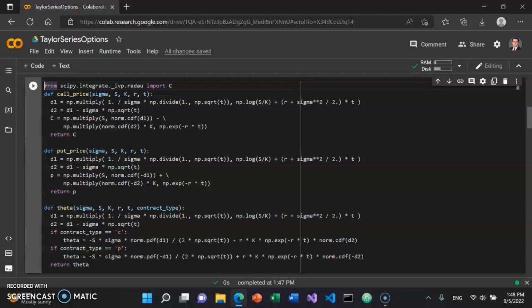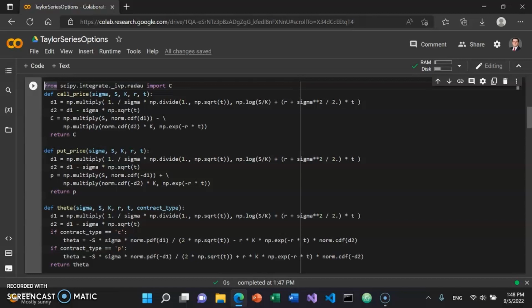So in other words, the call price is going to be equal to S times the cumulative distribution function for the standard normal distribution in terms of D1 minus K times N in terms of D2, discounted at the risk-free rate continuously. That's why you have the exponent function raised to the negative risk-free rate times time to expiration power. So the value of a call is the spot price of the underlying adjusted for the probability that the option will be in the money minus the present discounted risk neutral value of the strike price.